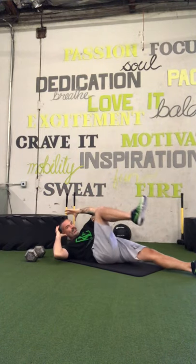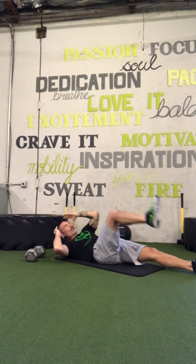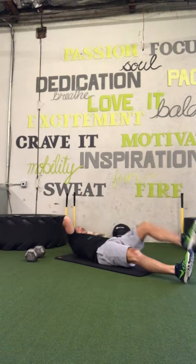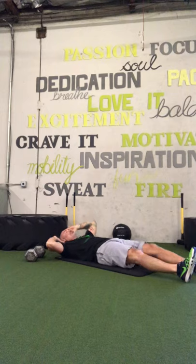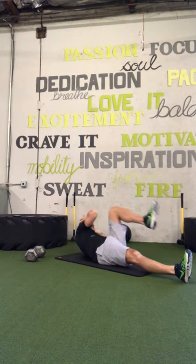10 scissors, 10 slow runners. You have the torque. Now you've got mobility. Both have activation. Take your time. And breathe.